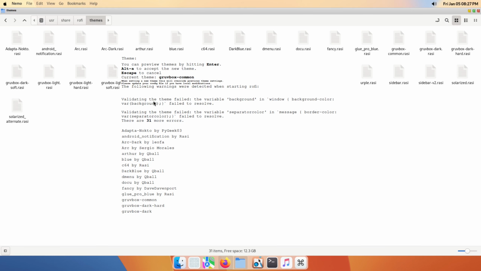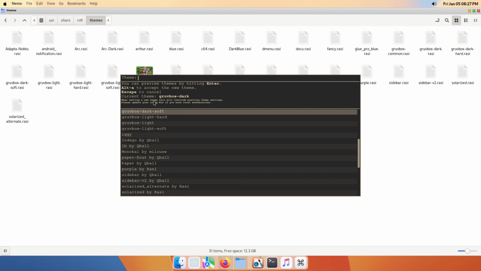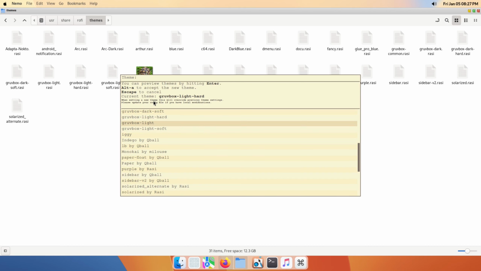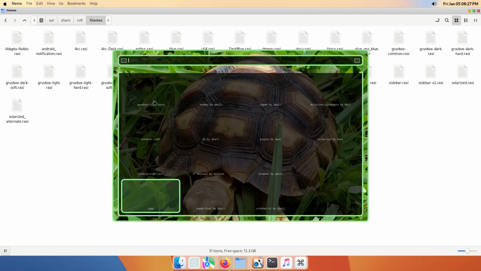And this one is what? Gruvbox common. That one looks pretty good. I'm just going to go through all of them and see which one best fits, and then I'll start changing it up.